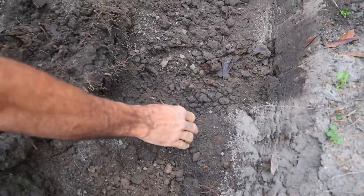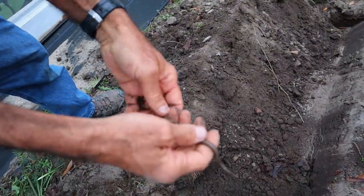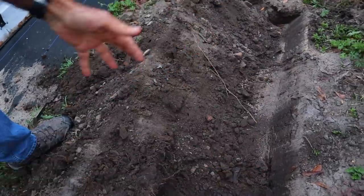Look at that. Look at big old earthworms. Look at that. That's some big old boys there.